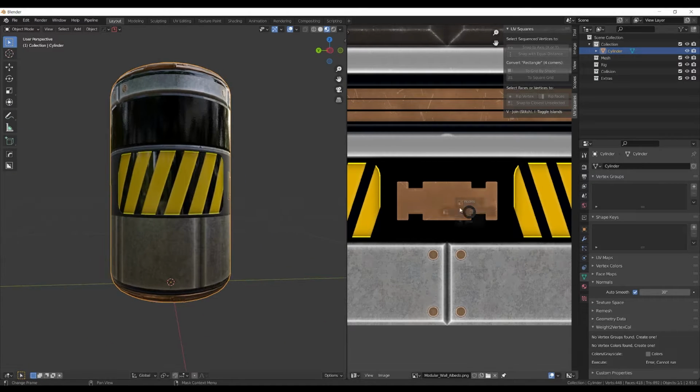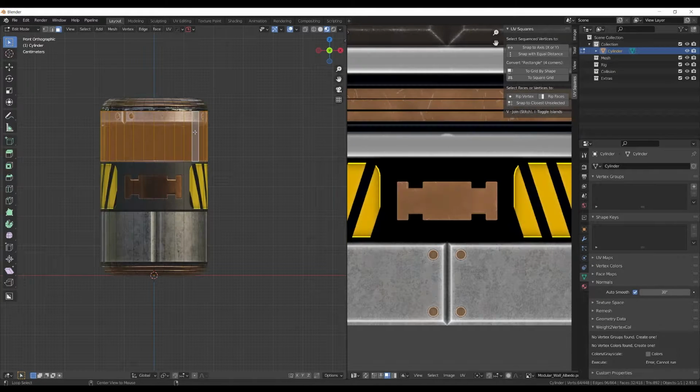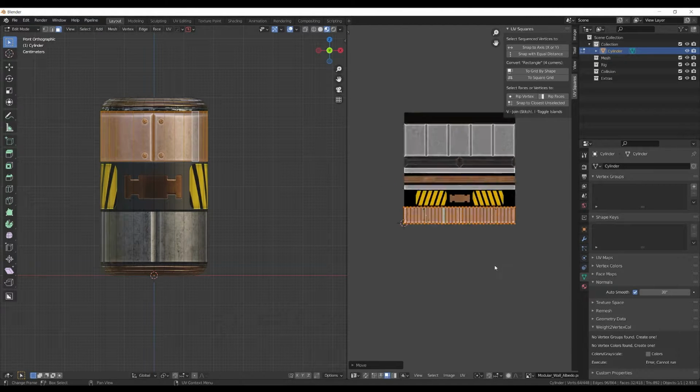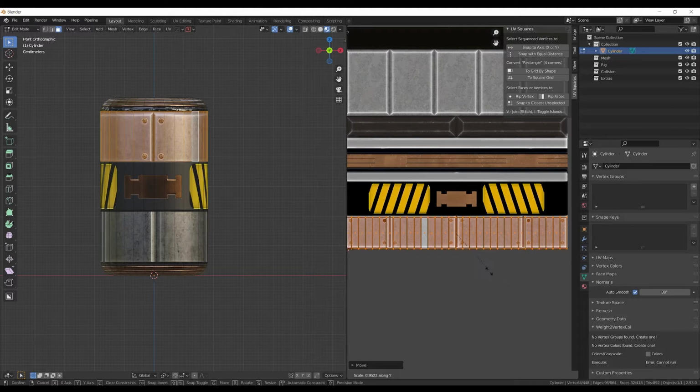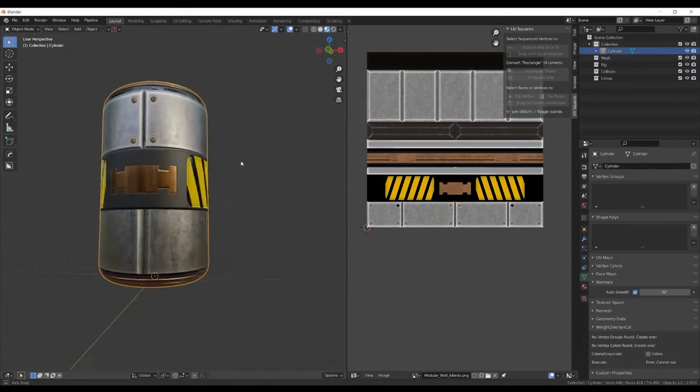So we've got this strip of detail here. I think I just need to move these up slightly. Okay, so now I'm going to get the top here again. You unwrap, and I'm going to put this to be kind of these tiles here. I'm just going to make sure they get the kind of beveled edges in like that.